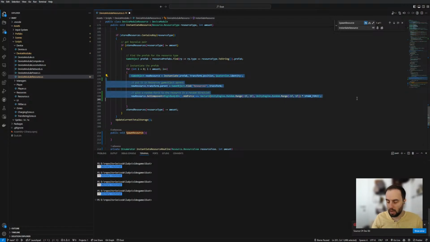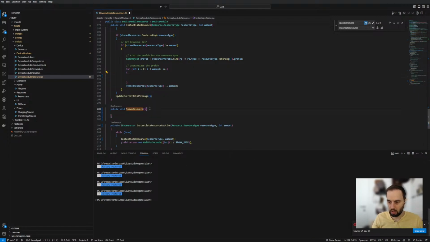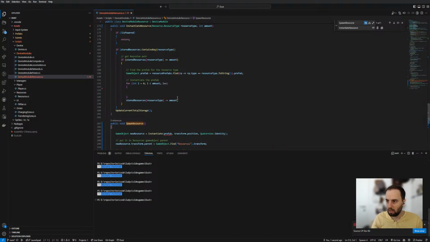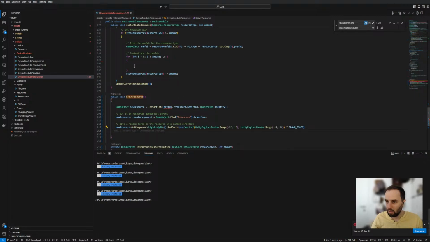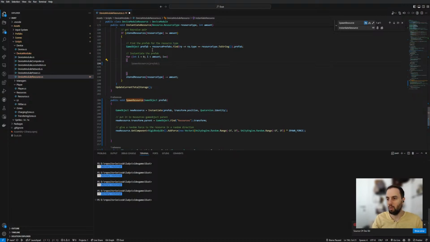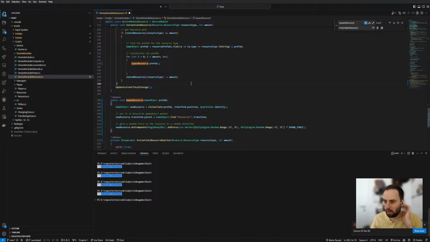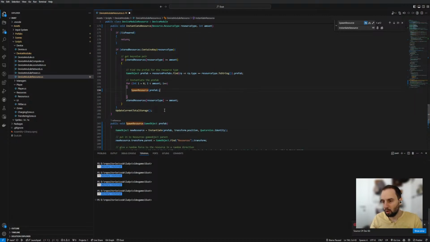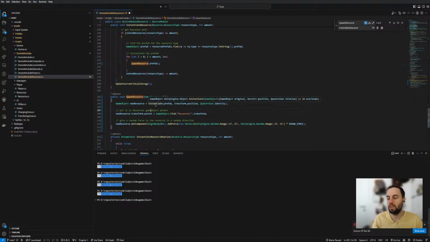And then this is really actually spawning it. There you go. I'm still doubting about the name though. But the reason why I want it to be spawn is because we do more than just instantiating it. We give it some forces, we put it in the right place.